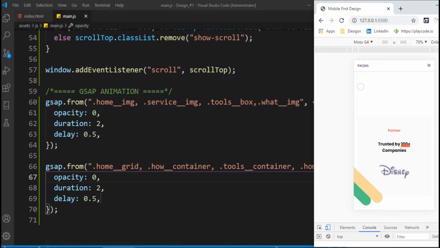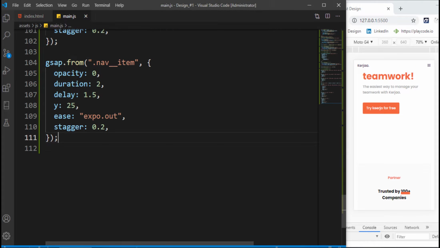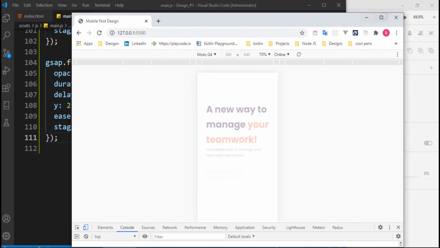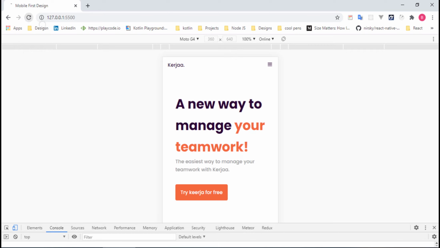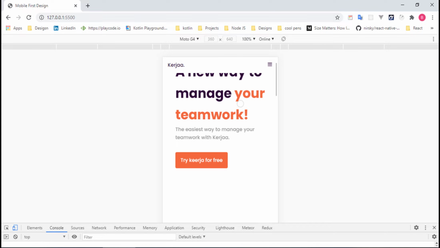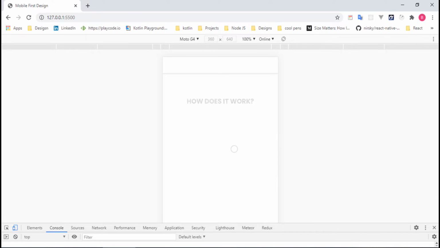So that's it for this tutorial. There are still some other things that we can add to it. Let me just go ahead and grab them and put it down immediately. And right now, let's just go ahead and refresh. So let me zoom this out and make this 100%, and let's refresh again. You could see that smooth fading in effect coming from the bottom to the top, and that's how each of these does.